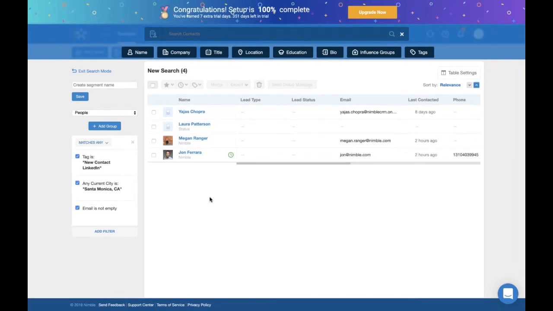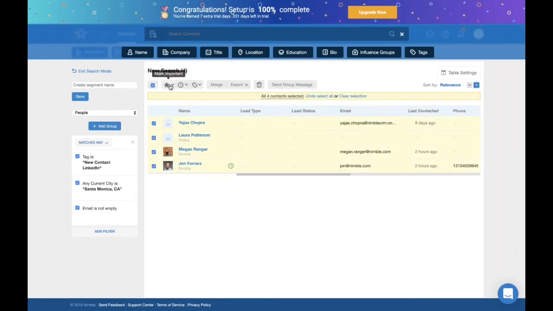When I'm done with creating the searches, I can immediately take actions like marking people as important, setting up the Stay in Touch reminder, adding tags. I could merge contacts if, let's say, I identify any duplicates. I could also export them into CSV file, vCard, or MailChimp. And this is where the permissions come into place again.